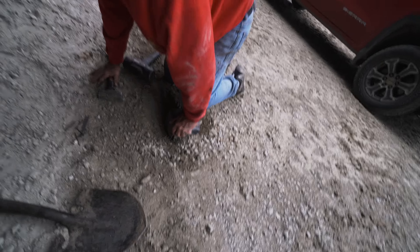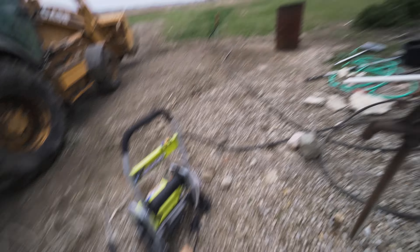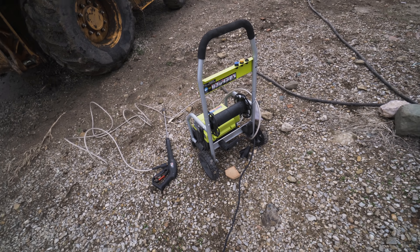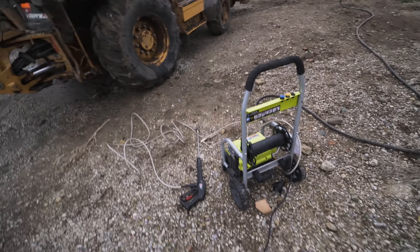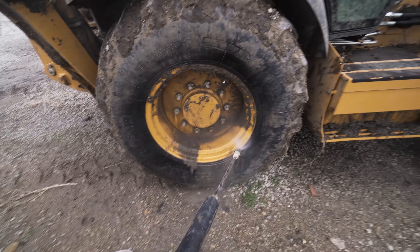Back to my other project — washing the Batco. I can tell you just from the 15 seconds I ran this power washer that it's not even close to as powerful as our Landa gas-powered one in there. It definitely has a little bit more juice behind it than this little electric one, but this is more of a residential type product. I'm just trying to get the mud off. The Batco lives a life of service, not really luxury. This thing's seen some stuff. There's a little hole in that grill — don't know how that got there. Per hour used, this thing just gets abused.